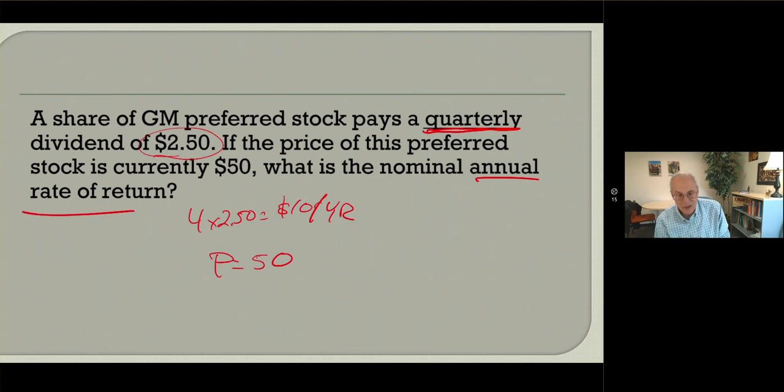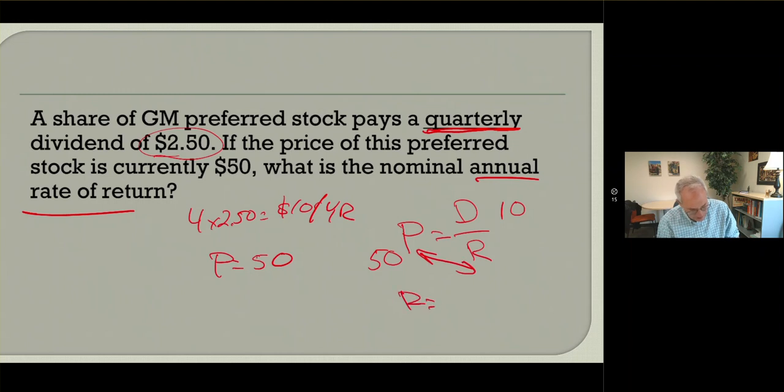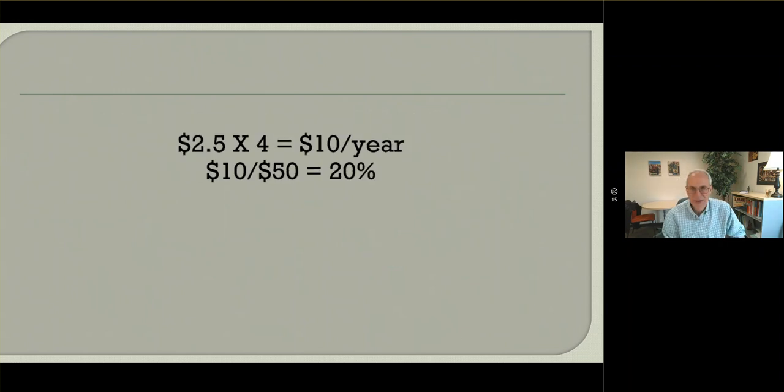So how can we figure out the R? Well, we've never done one like this, but we do know that price equals dividend divided by R. So you're given the dividend and you're given the price. How do you solve for R? Well, just some basic algebra here. We're going to switch these two. The R comes on this side, and then you have 10 divided by 50 and equals 20%. So there it is on the nice cleaner page. So your formula for R in this case would be D divided by P equals R. So maybe you could write that off to the side there.